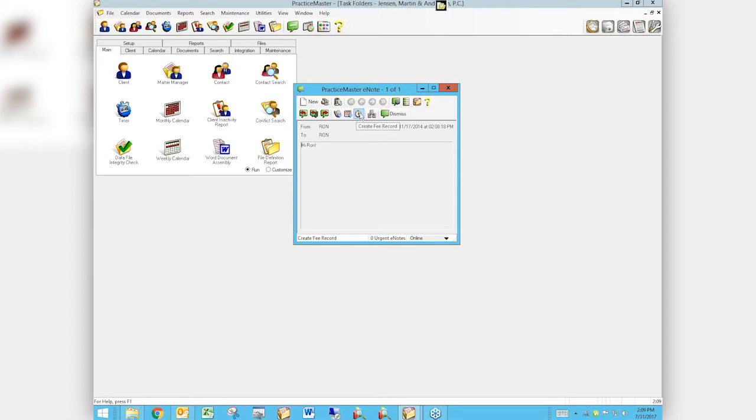You also can bill for eNotes. So if this is something that you're doing in Interoffice Communication on a client and you need to bill that time to that matter, you can go ahead and click right from within the eNote and convert it to a fee and have that be in the client's file ready to be billed out.